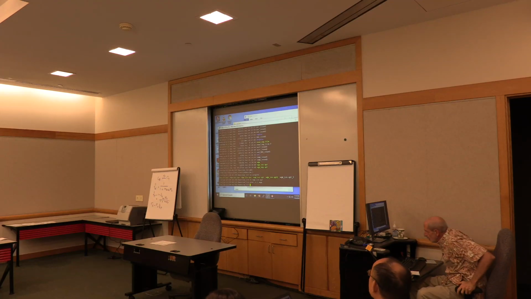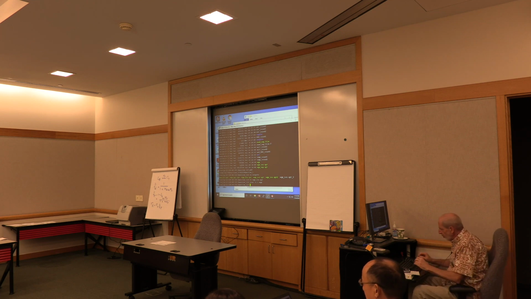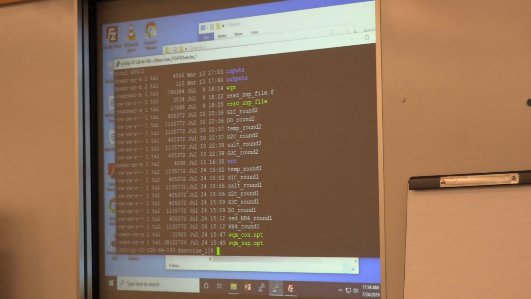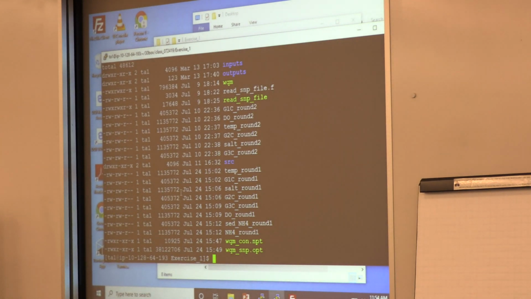Message. So, just as we did before, if we do an ls minus L, what you'll see is we now have a new snapshot file. The most recent file we created. So we did write over our previous one, but we'll live with that. So let's go up to our read snap file, just as we did before. We'll hit enter.